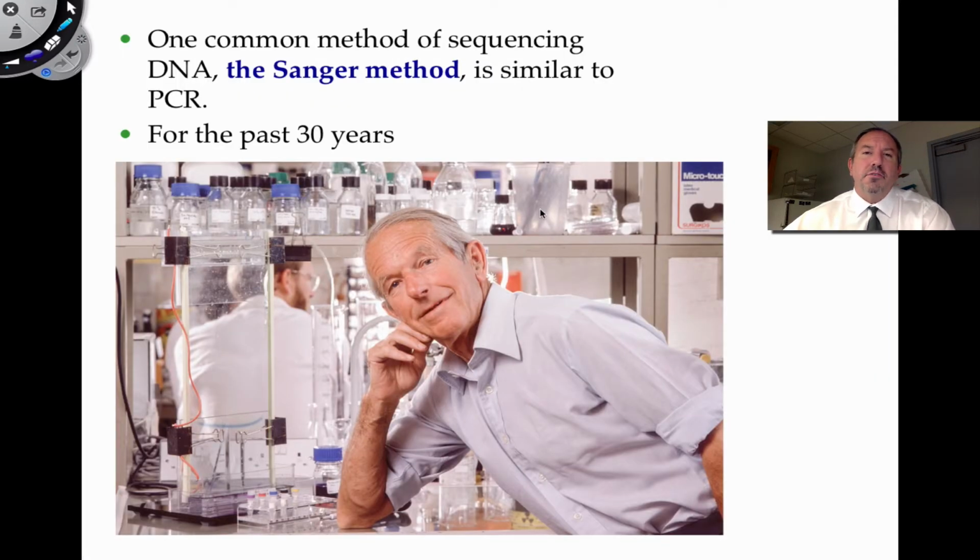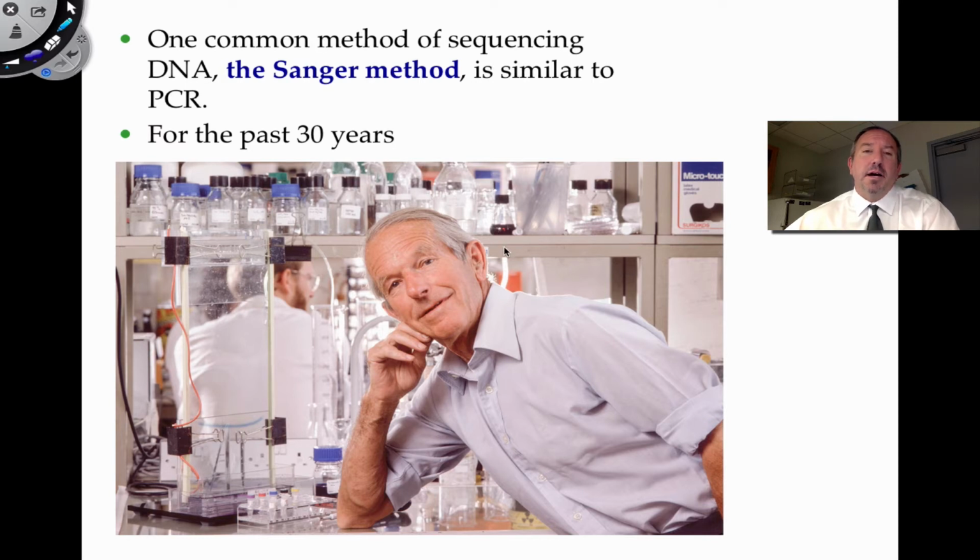All of this is made possible by a Nobel Prize winning scientist by the name of Fred Sanger, and this is a picture of him in the lab. The Sanger sequencing, as it's sometimes referred to, is what we've been using in biology, and it's still being used. We use the Sanger method in my lab when we're sequencing the redwood DNA, as I mentioned previously. It's particularly good for smaller sequences, but when it comes to whole genomes, the whole human genome project that literally took a couple of decades to complete was done with the Sanger method.